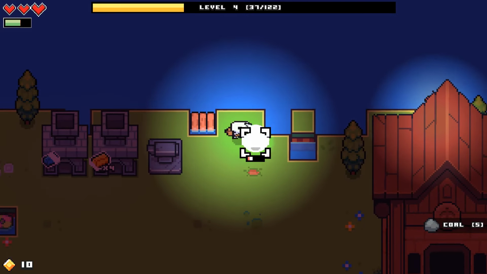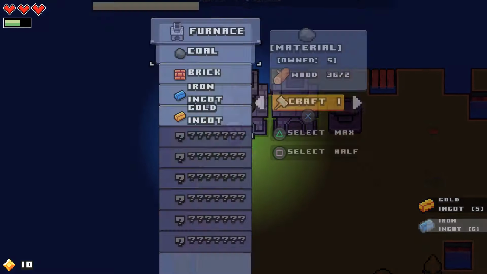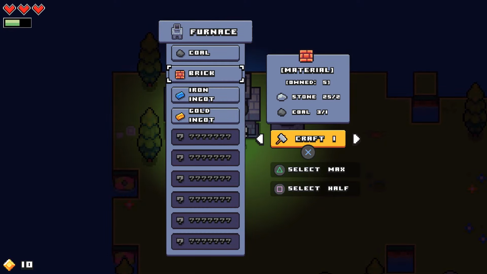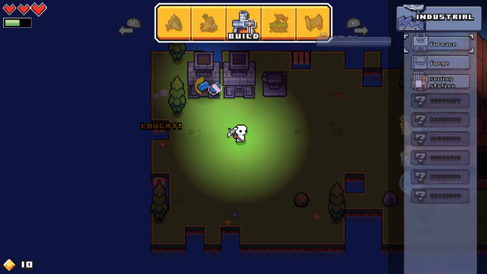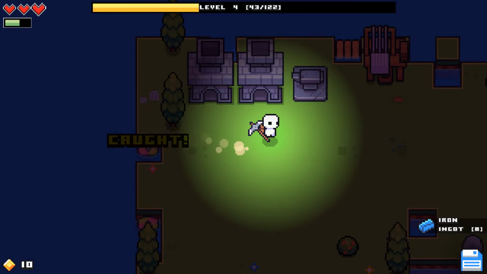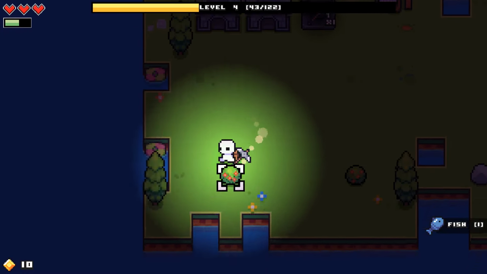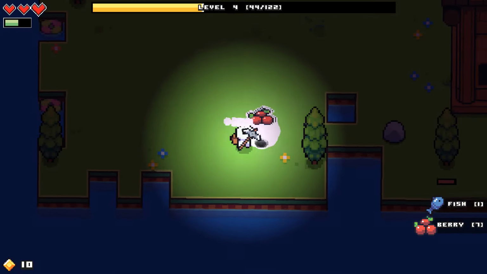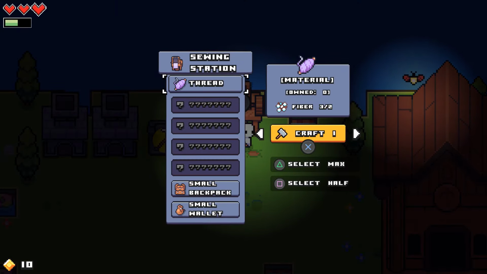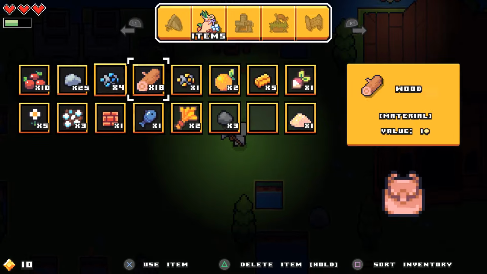Oh, hey, back here. Perfect. More of these. Don't need more of those. No, actually, we're good. Industrial sewing machine. Okay, build that. Oh, okay, it's working. Perfect. Get my fish. What do you make? Thread. Small backpack, which I definitely need, so we're gonna start making thread soon.